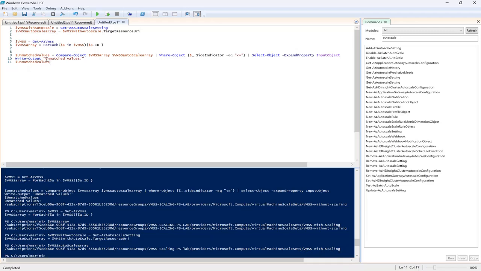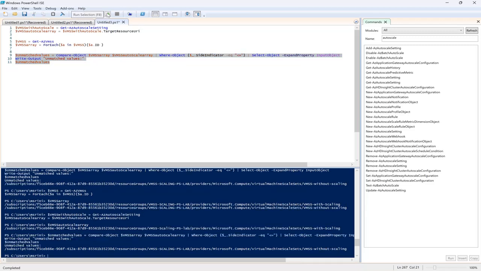And this is a small PowerShell script which I have written, which is B minus A in an array, which gives me the resource ID of the VMSS which doesn't have auto scaling enabled. If I run this, I get the resource ID, which is VMSS without scaling.